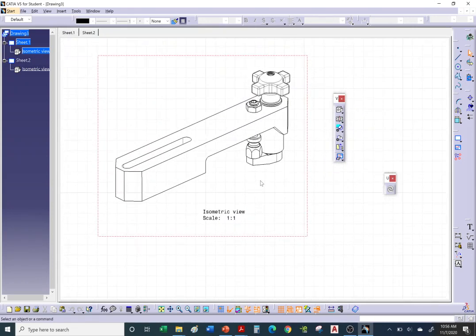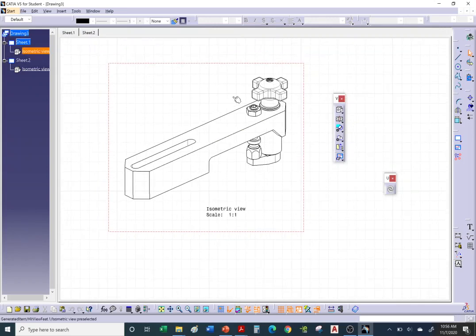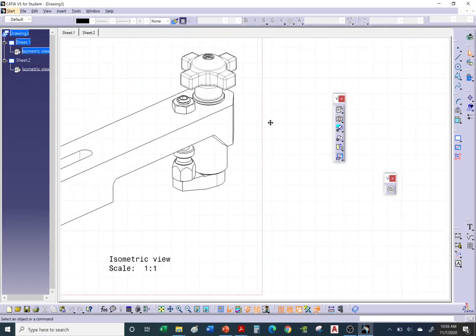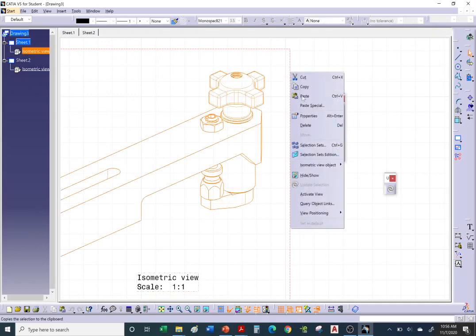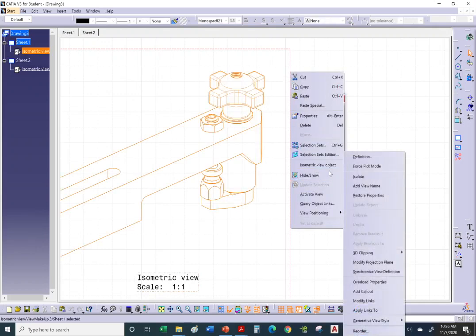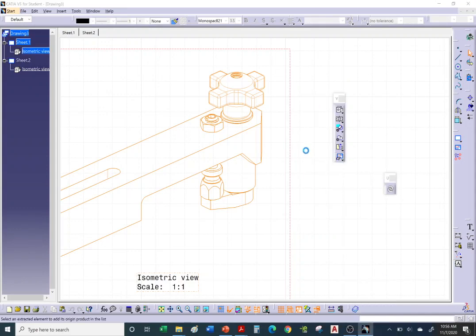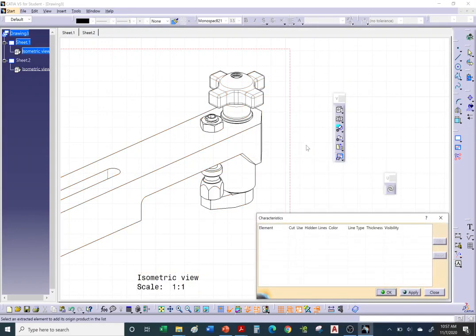Let's say, for example, the knob was not part of the final assembly, but let's say you wanted that knob as a reference, maybe on the next assembly level, on the next higher assembly drawing, you were going to add the knob, for example. But you wanted to show that a knob goes there, so you would have to bring it in as a phantom. So we can right click and we can overload properties. Okay, so overload properties. This is common when you want to show how the part is used.